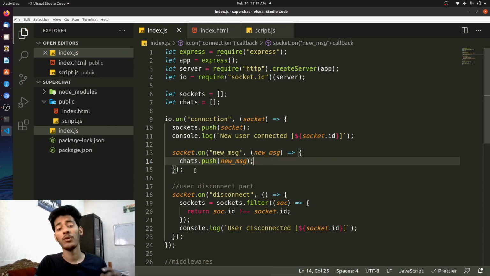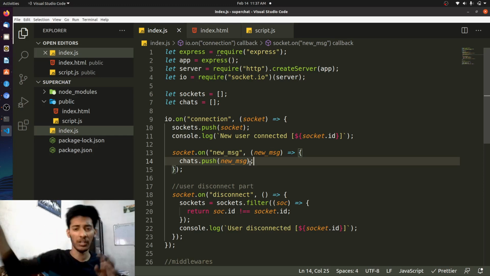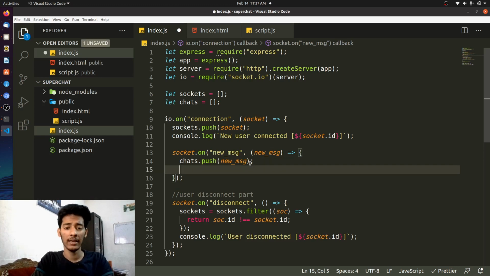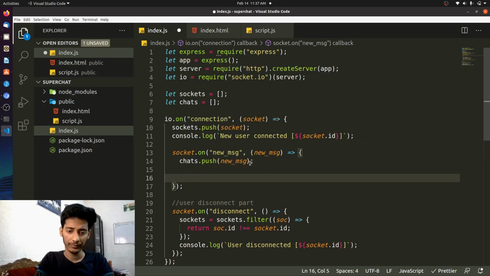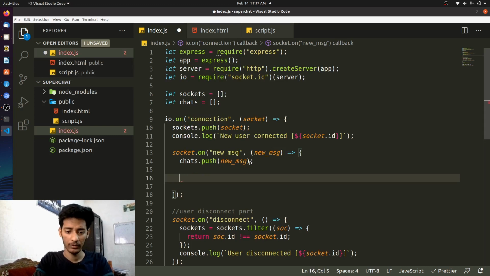The next thing we want to do is, whenever a particular message is sent by any user, we want to send that data to every other user so that they can refresh. So let's comment here, sending this data to all other users.